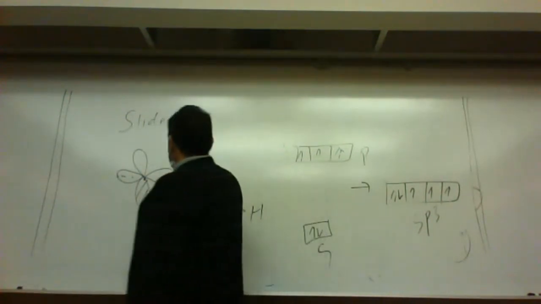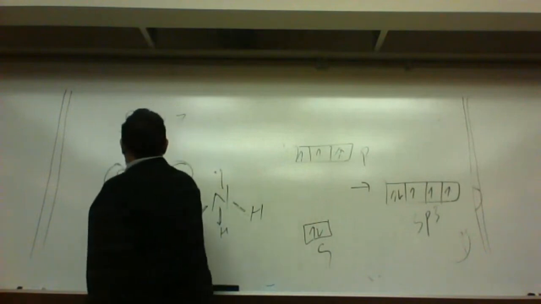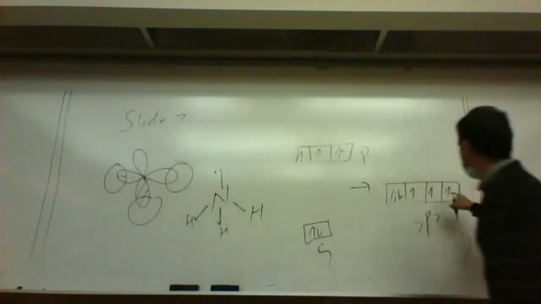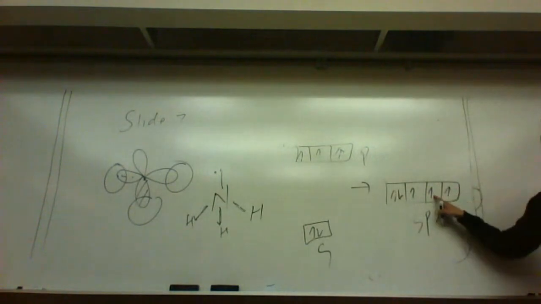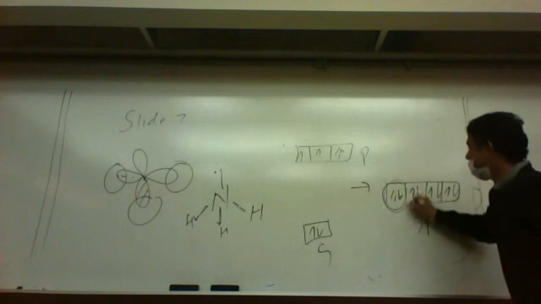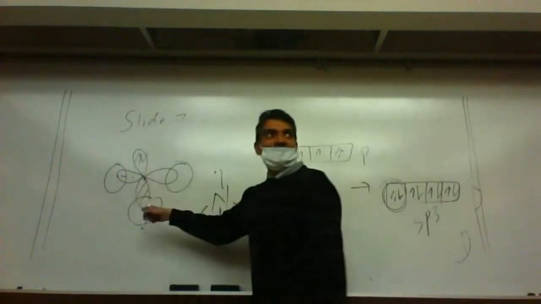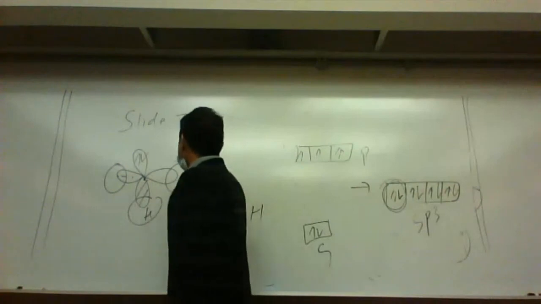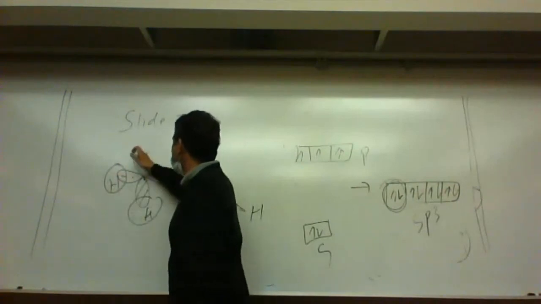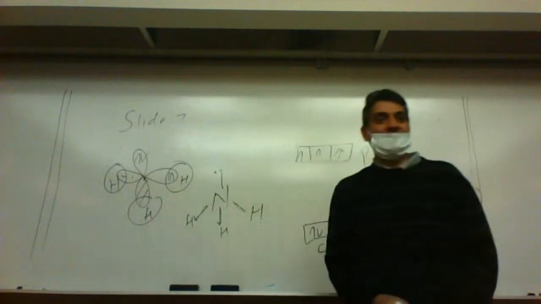Now one hydrogen comes and sits here, one hydrogen comes and sits here, and one hydrogen comes and sits here, like this. But these 2 electrons sit right here as a lone pair. So this is H, and this is H, and this lone pair is pushing the bond pairs down, so this structure becomes the pyramid.